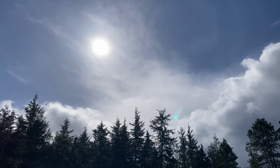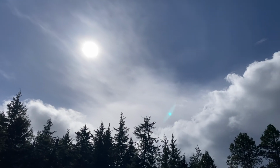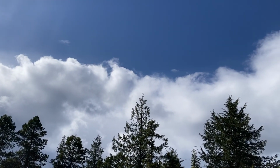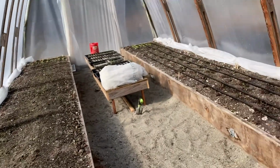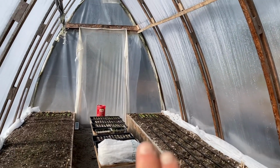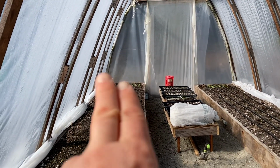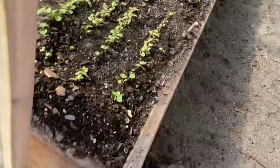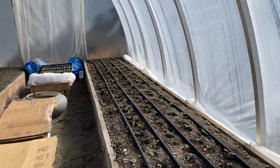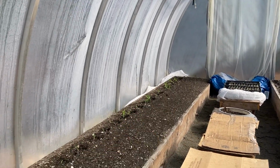This was unexpected. It was supposed to be an overcast day today, but I do see a bunch of clouds over here, which may move in. But in the meantime, I went ahead and put the drip again on the lettuce. I've got my new little flats of lettuce over there on the table. I'm gonna go ahead and water this thing of baby greens again. And I went ahead and put the drip on the kale too. And I'm gonna water some carrots in.